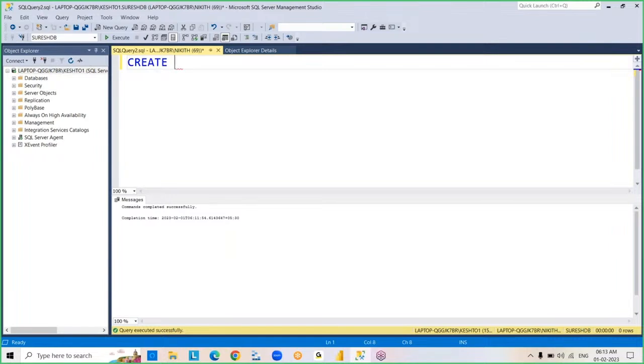Because see, in SQL Server environment, data can be stored in the form of tables only. In the beginning, we are going to create table, then we are going to store data.